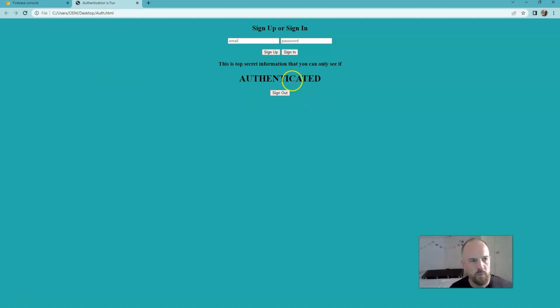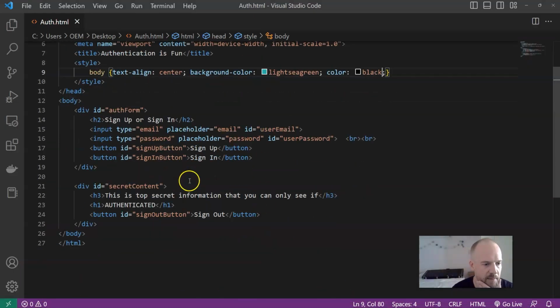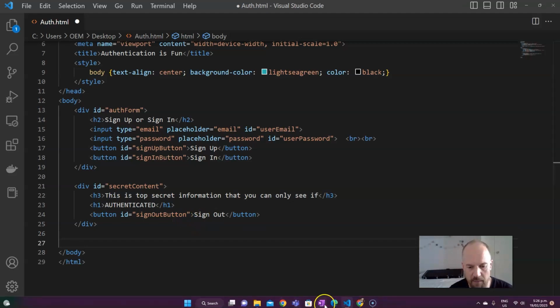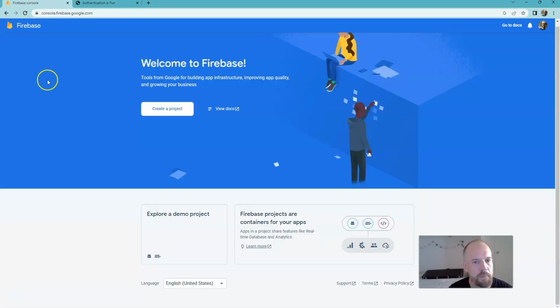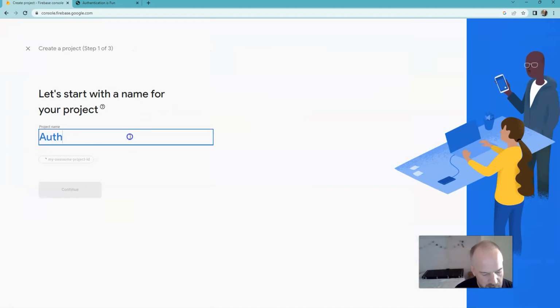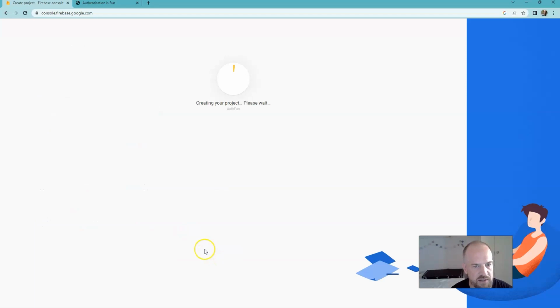Alright, so with the HTML being set up, let's actually get into connecting to Firebase and making a Firebase project and connecting this HTML to Firebase in the background. So make a Firebase account if you haven't already. It's through Google, it's very easy to do. You create a new project, we'll give it a name, and it's as simple as that. We just make the project. We don't need Google Analytics. This is just a demo project.